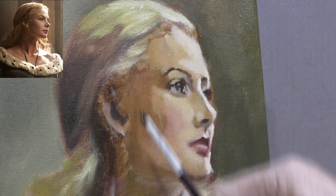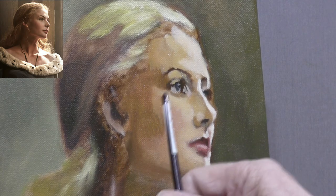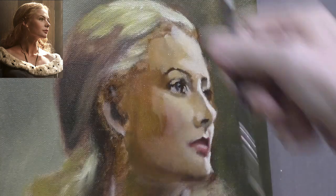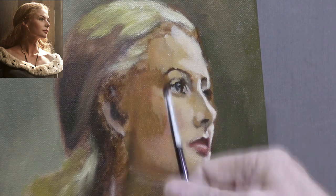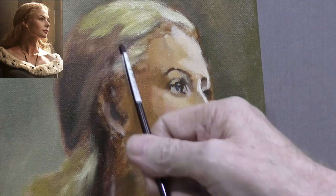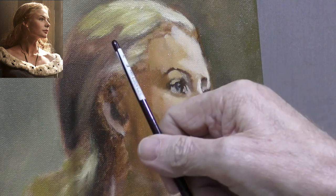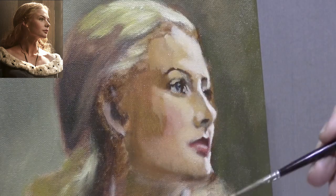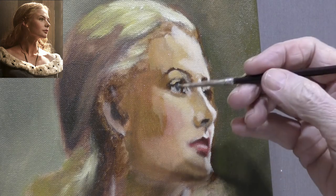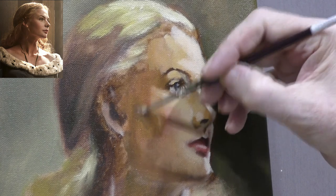And then here, we're going to make this much darker, but with some green added, because in shadows, you always get reflected light in shadows, so you've got the ambient colour of the space she's in, and that green will be picked up in the shadows, not only at the side of the face, but also around this area as well. I painted this earlier on, or yesterday, in this dark brown colour, where it will eventually end up a darker green colour picked up from this background. So here goes, that's some dark colour here for the underside of the cheekbone, which has some sap green in it.